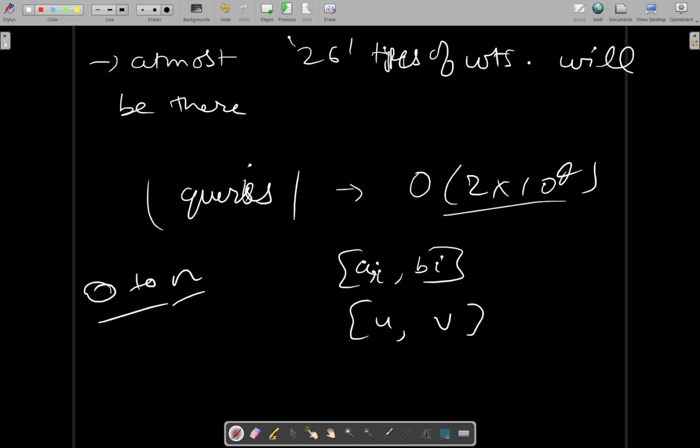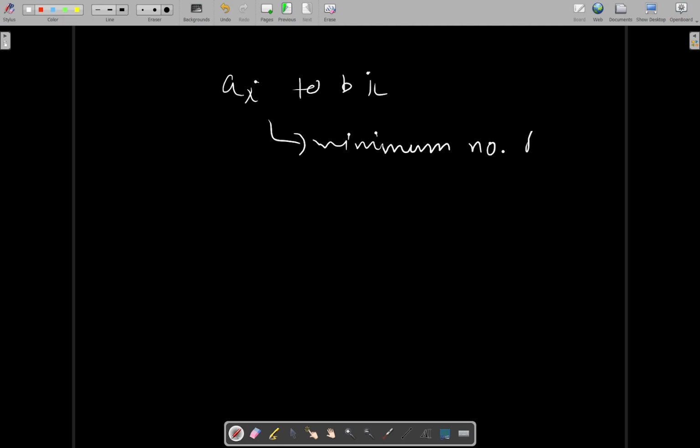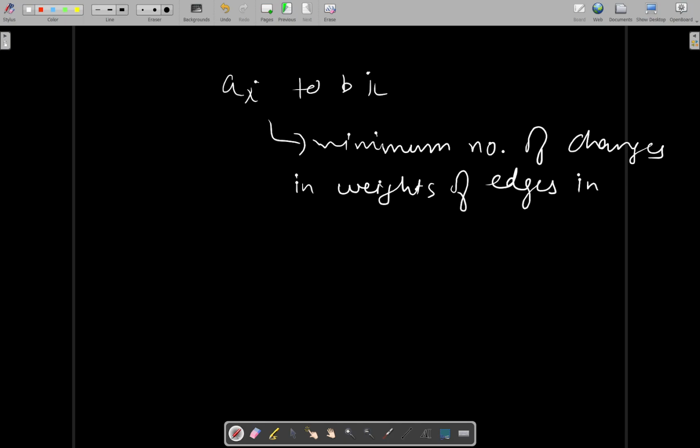So you have to tell the minimum number of changes in weights of edges in the path from A_i to B_i.